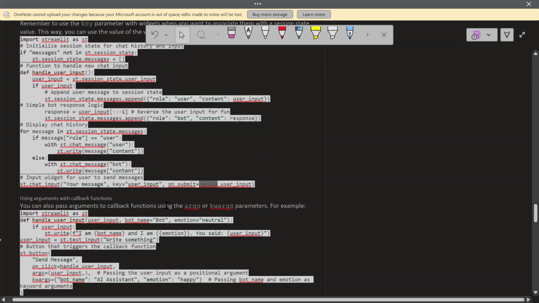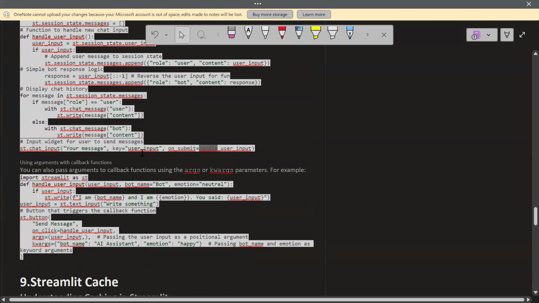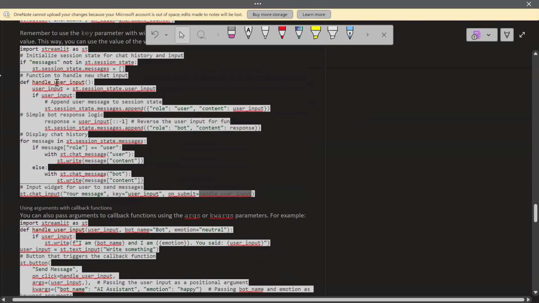So in this example, whenever the user is typing something and has written some prompt and it is submitted or clicked, it will go to this particular function, handle user input, which we have defined here. It will take the user input from the session, and if it is there, it's doing some operation, right?